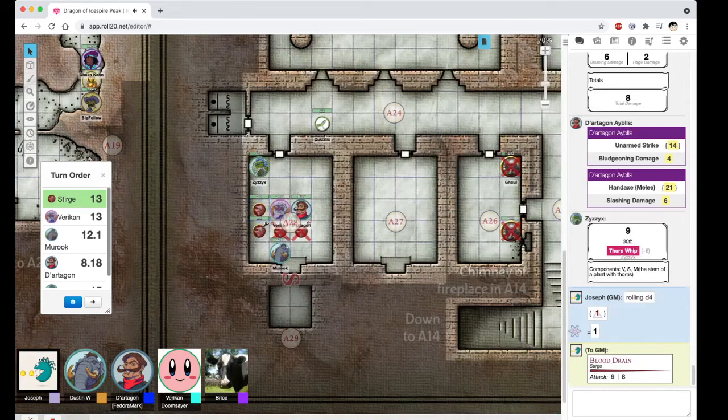One tries to attach itself to you, Verikan, but it can't find a free spot in your armor. Verikan. Squeeze the other one that's attached to him, so you squeeze the blood back in. I don't think that's how that works. Fireball! The science checks out.